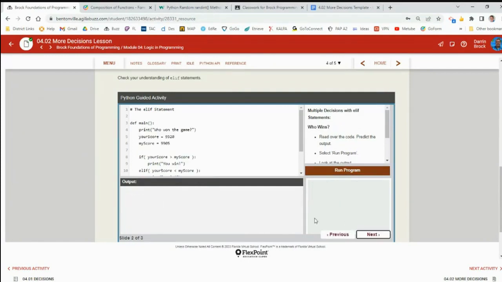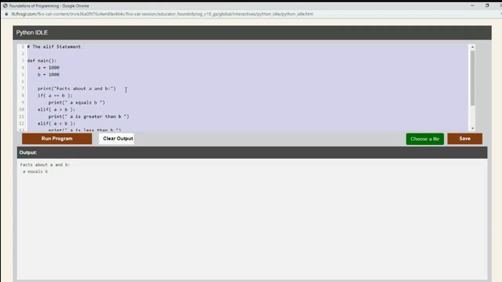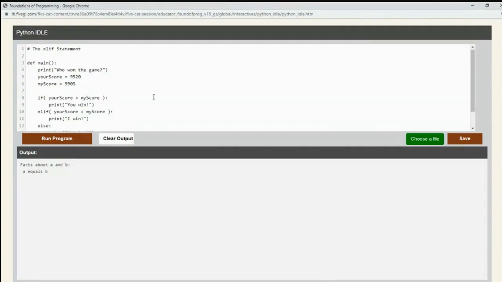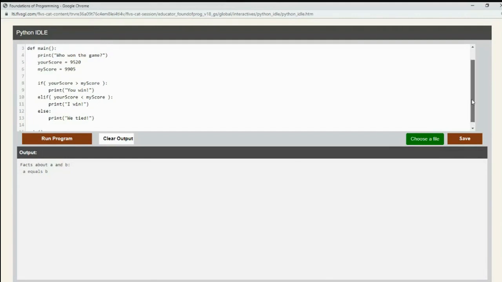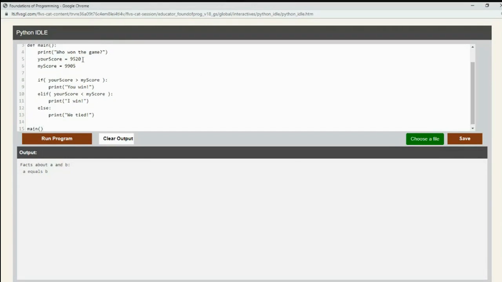Let's look at the next option it gives us. How big this one is. So we'll try it on this screen first. Okay. Here's the whole program. Define main. Print who won the game. And so your score as a variable is assigned the value 9520.